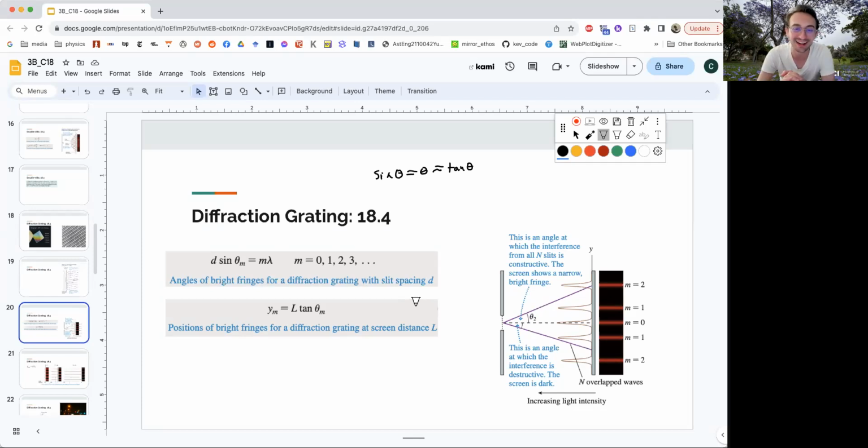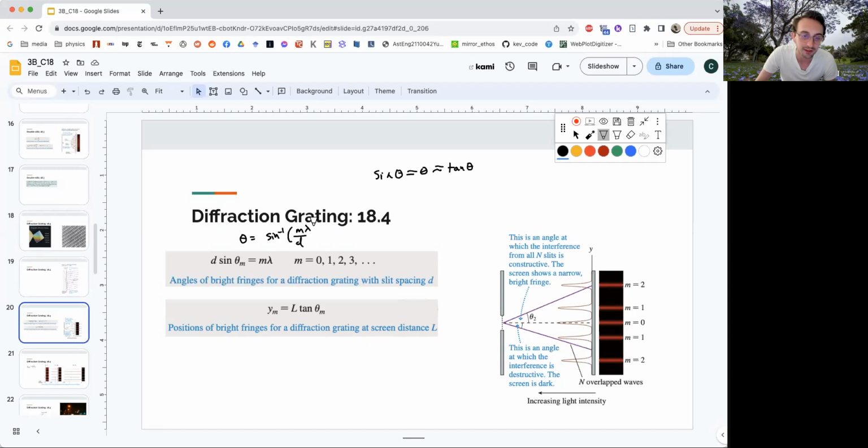So fair enough, book. I can see why you have a different formula here, but I just want to emphasize that it's essentially the exact same formula as the double slit experiment. It's just that here they're not assuming that the angle theta is small. So we could have a larger theta, like pi over 4 radians, versus for the other formulas for the double slit, where we have to take theta to be very small, like pi over 20 radians or something. So in this case, if we want to find the angle theta, we say it's sine inverse of m lambda over d.